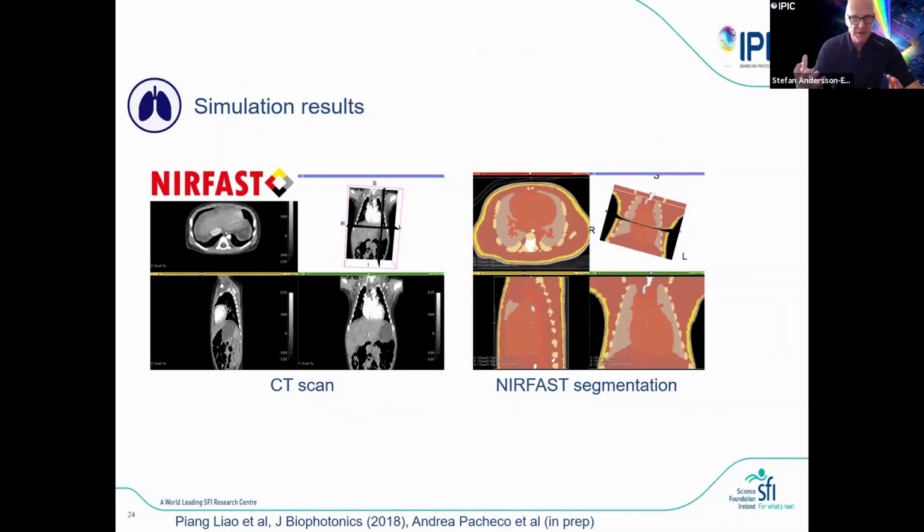And because these infants are so vulnerable, we really need to make the best out of it and try to measure something that is as similar to these infants as possible before we start to go to the clinic and really expose these infants to our measurements. And the way to do that is to build tissue optical phantoms, so something that mimics the tissue in optical senses. And we're trying to build them as like the human body as possible. We call that anthropomorphic phantoms.